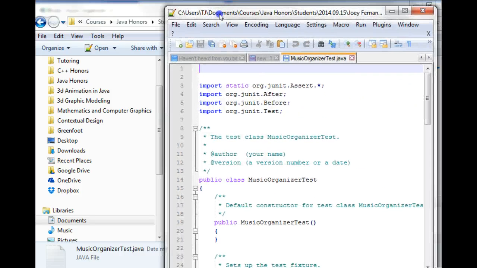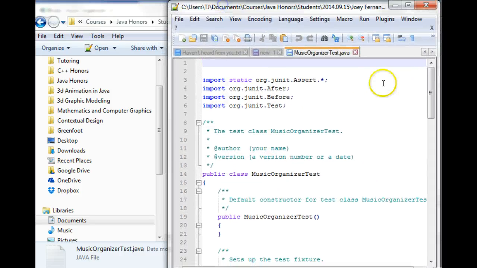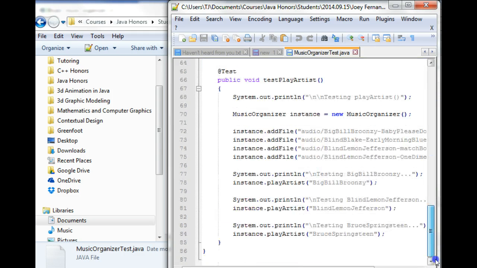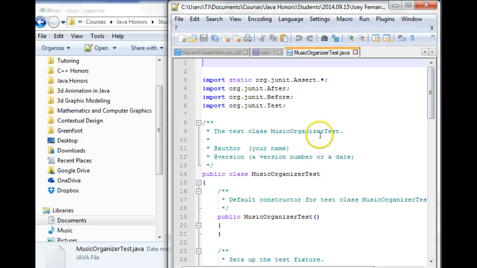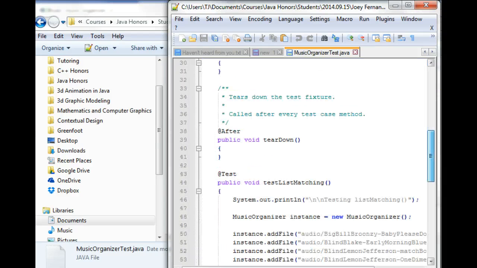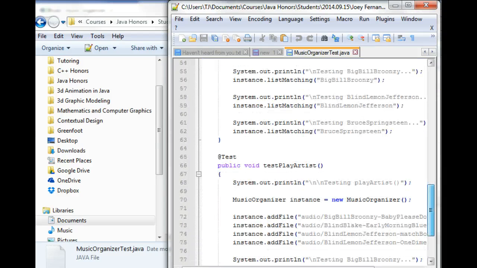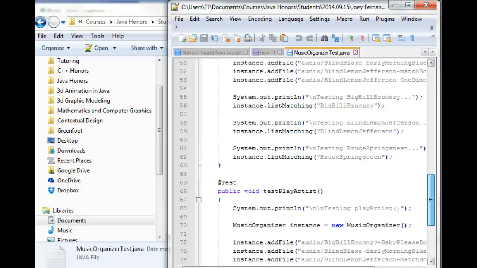All these Java files, you can open up in any kind of text editor. I created this special class so that you can test your methods. The two methods that I really care about are test list matching and test play artist.